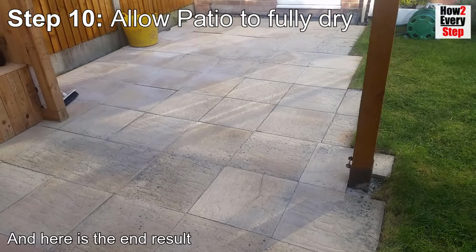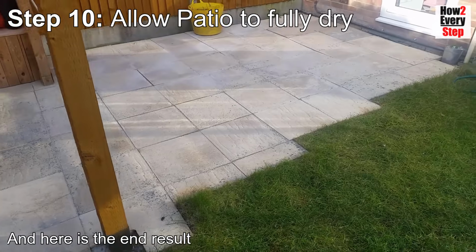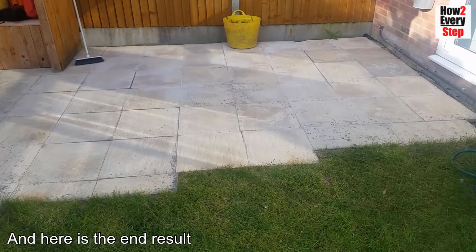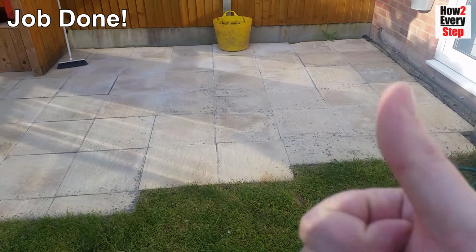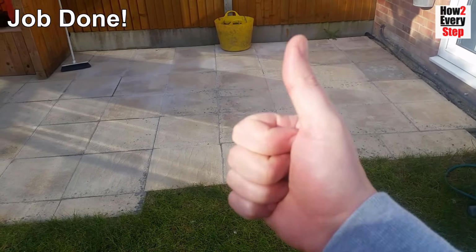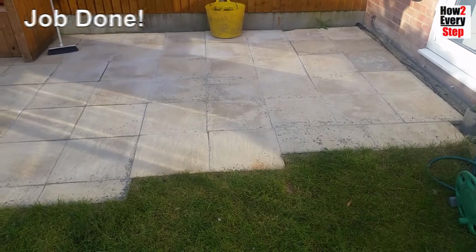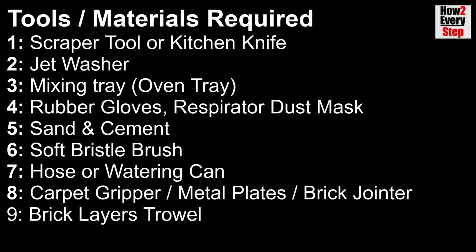And here is the end result. There we go guys, job done. So here is the every step summary. And here is a list of tools and materials required.